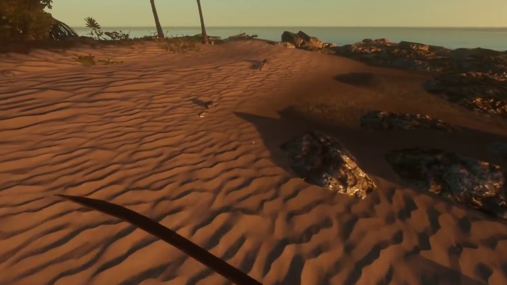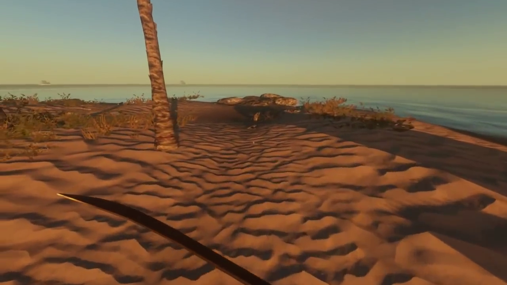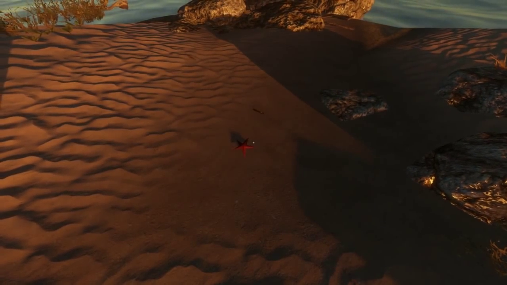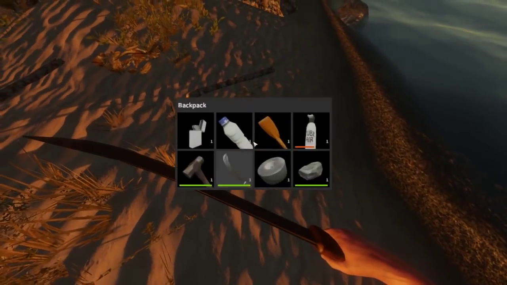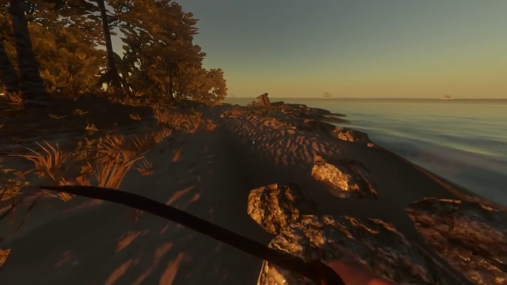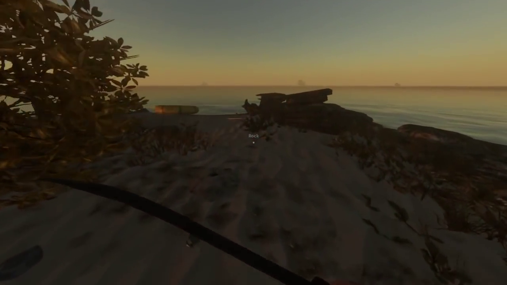Or a crab. A crab works as well, but I was thinking just a coconut, because it might be easy to just do right now. I need to drop something. Let's drop the knife for now. I'll come back and get it here in a second. There's a rock. Actually, let's drop the rock. What is duct tape used for? Is that how you attach the engines to the rafts or something? I don't know. There's a stick.